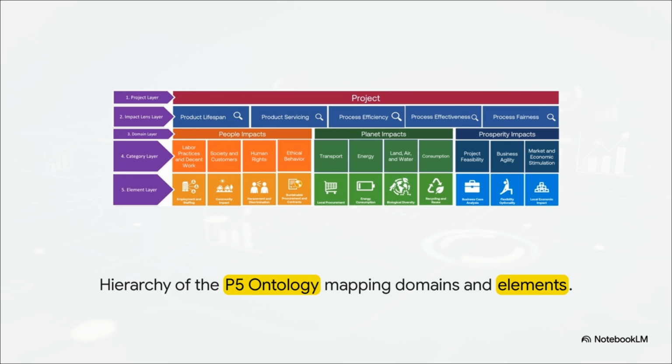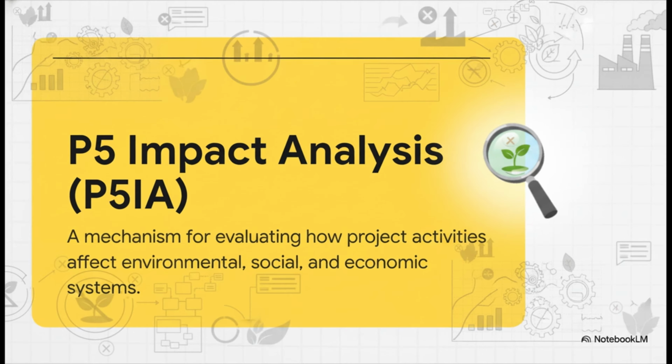So what is the P5 impact analysis, or P5IA, in practice? Simply put, it's a mechanism to evaluate how your project's activities, its results, and its overall life cycle characteristics actually affect social structures, environmental systems, and economic performance. It is definitely not just a box-ticking exercise. It forces us to ask the really tough questions, not just about what we're building, but how we're building it and what happens to it long after the project team packs up and goes home.